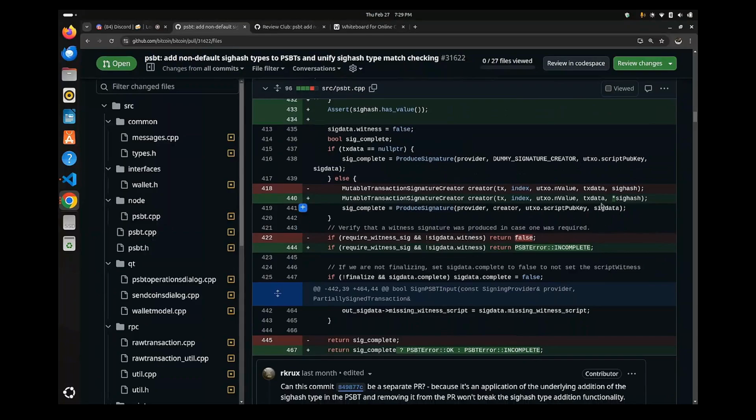In this line of code, we are just passing the reference to the sighash, not the original or a copy of the sighash. Why do we want to do this? Because our sighash must contain some value, and if it has some value, if it is not null, then this function always works consistently, and it's a reliable function if this holds true. Because if you try to dereference a null pointer, it's a mess.